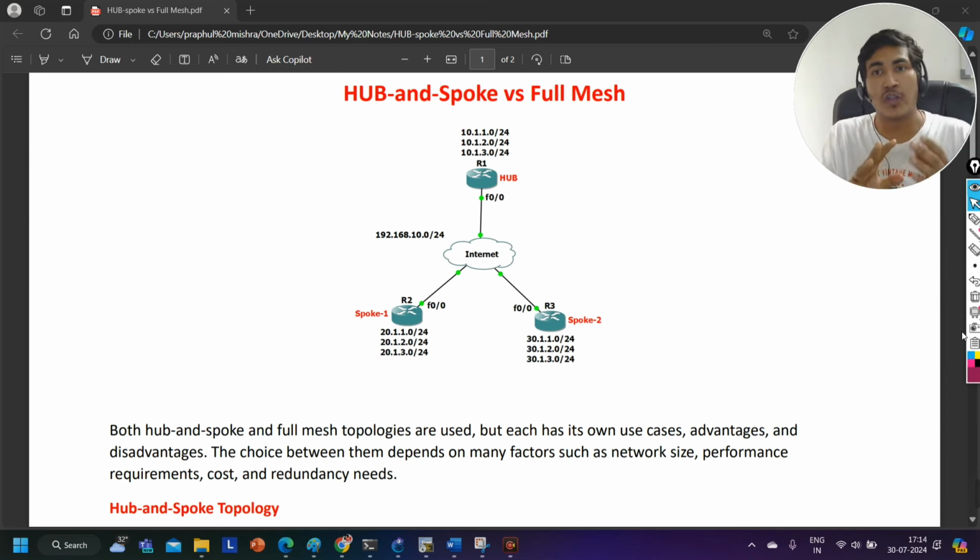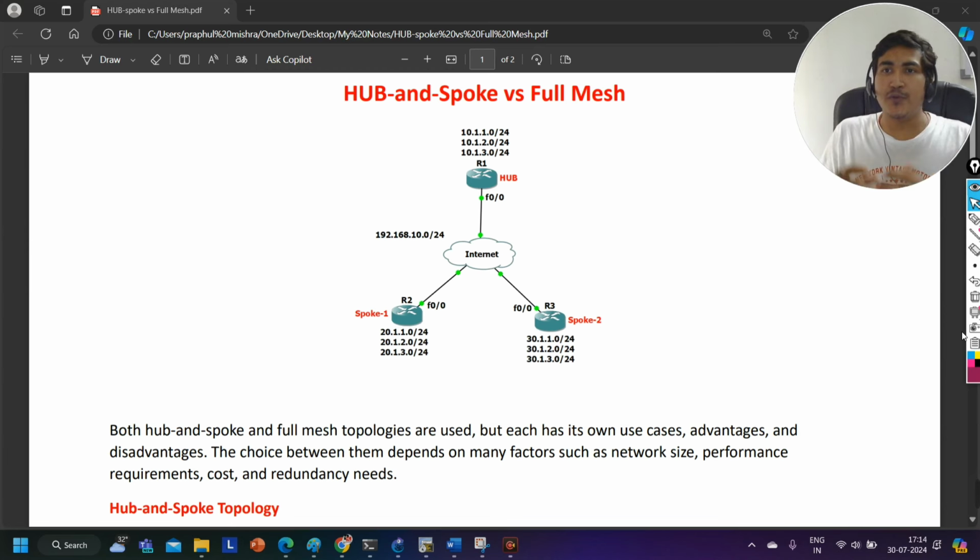But guys, for now, both are popular, because which topology I should use in real time depends on many factors like cost, reliability, and performance. There are many factors, right? And the topology type also depends on these factors only. Which type of topology I will use in real time depends on multiple factors.